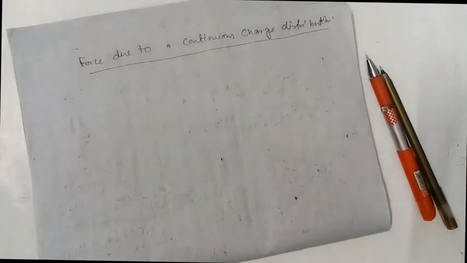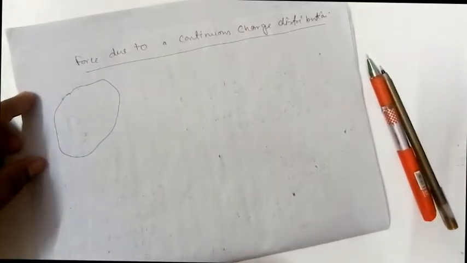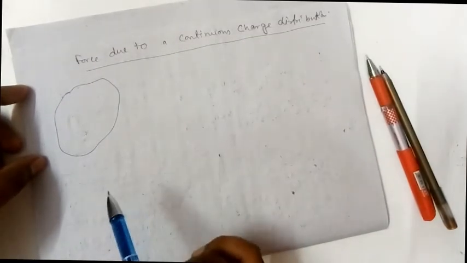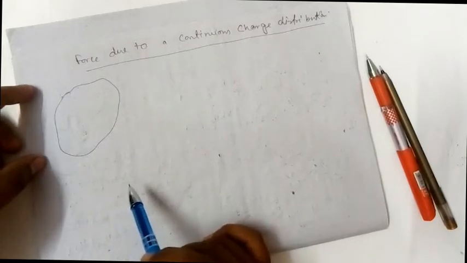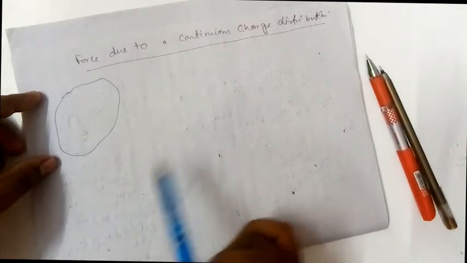First, I will explain what a continuous charge distribution is. Previously, whatever force we calculated was due to point charges. But if the charges do not seem to be a point portion and are distributed, just assume this type of portion. It may be a surface, it may be a volume. Then how can we find the force due to this charge distribution at a certain point?